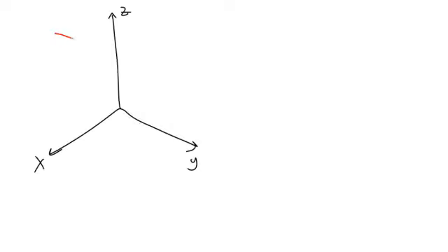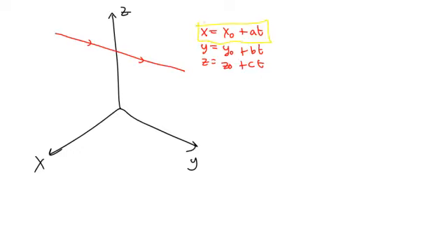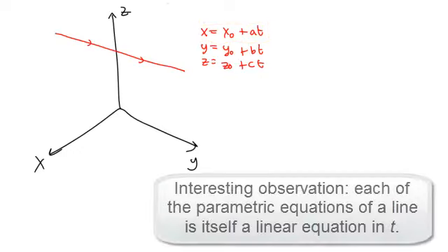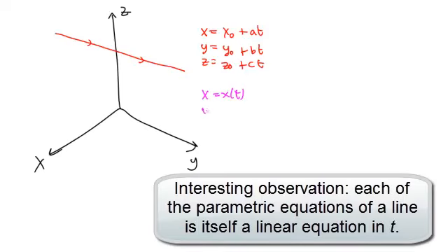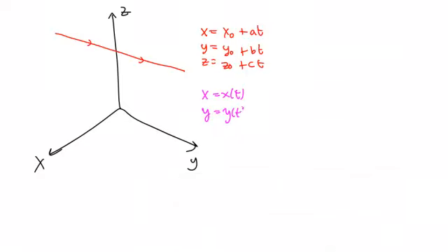We've seen that if we were in R3, we could express a line through three equations called the parametric equations. Notice that each of these parametric equations was itself just the equation of a line in the variable t. Then we asked, what happens if we change those, and instead of letting them be lines, let them be anything they want to be? All of a sudden, we got the idea of a parametric curve. Suddenly, our lines were free to bend and coil and curve around.